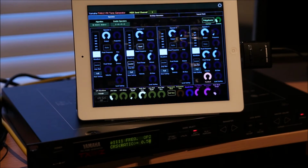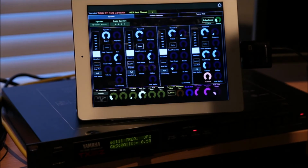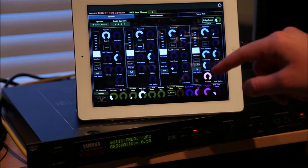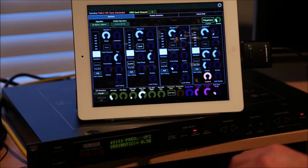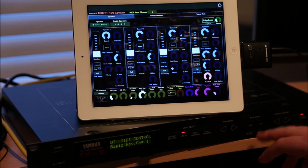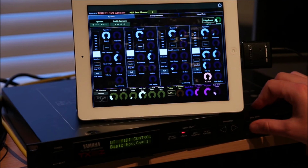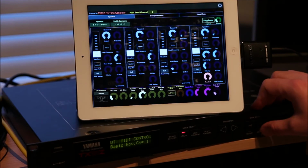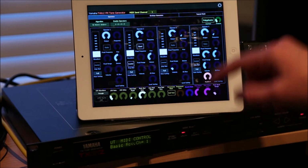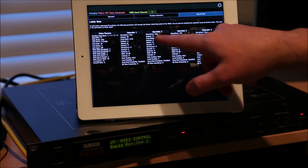I'm using a merge connection box, by the way, to control from both the keyboard and my iPad interface. And right now I may have lost my keyboard, but I'll get back to that. Actually, let me see if I can get that up now. Anytime that happens, I notice if you just go into the MIDI control and change the parameter once, it will fix that. Once you get everything set, it shouldn't be an issue. So let's get back to programming.